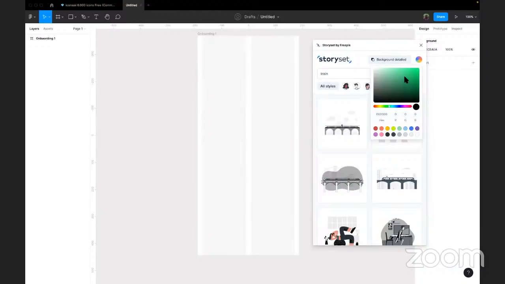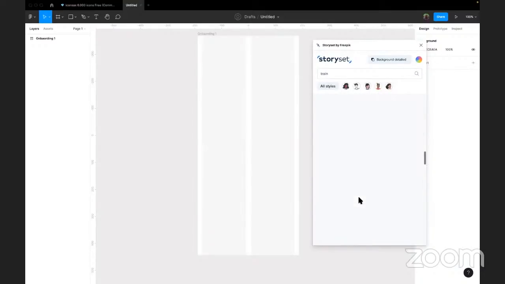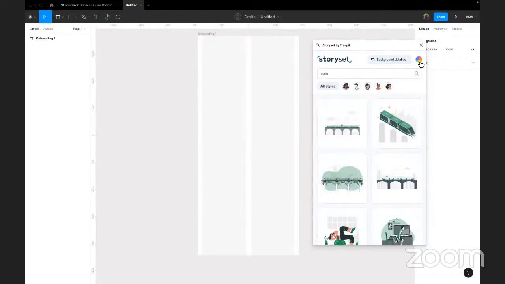Okay, guys. So I'm going to make use of green. I don't know the particular color shade, but I can just go with, let me see. Let me just go with something. Yeah, something like this. So now once I choose the color I want, you can see it updates across all the illustrations here. So if I say I want red, yeah, you can see.